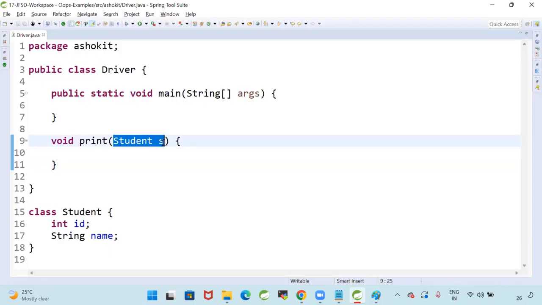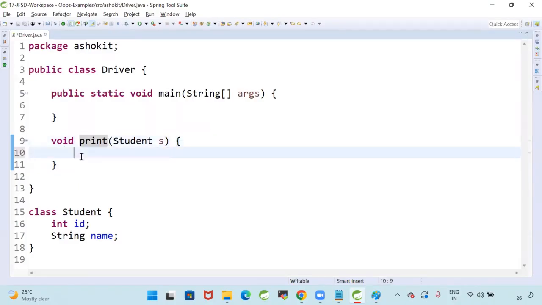That means the print method is expecting a student as a parameter. Once we get that parameter, here I can write System.out.println s.id. Then I will take s.name. That's it. I have created a method.